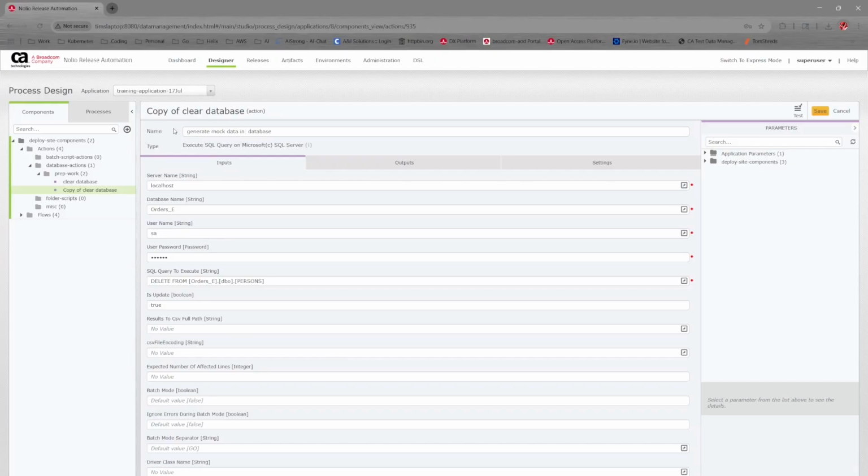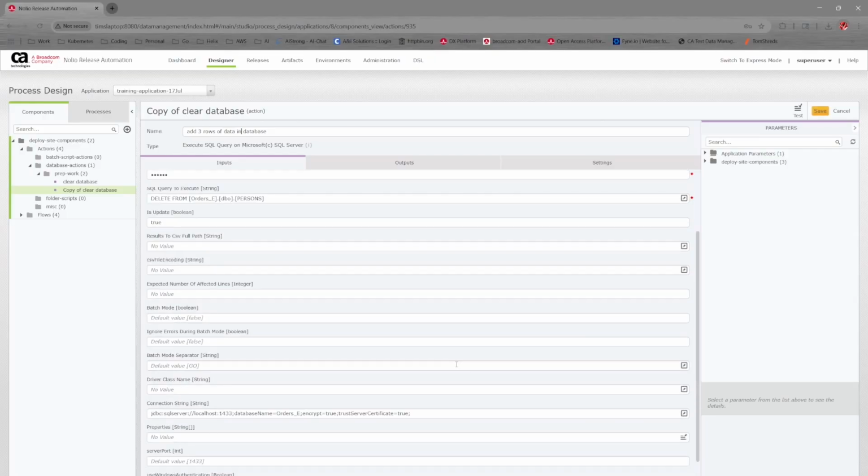Okay. The only thing is what I'm thinking, because it's kind of throwing me off, is the fact that we don't really need, we don't need, I'm just thinking out loud. I'm sorry. We are going to have TDM create some mock data. So we're going to create generate simple. You know what? Just let's stop trying to be professional. Add 3 rows of data. Okay, that was too much thought for our label. But we want to know what it is for further down the road.